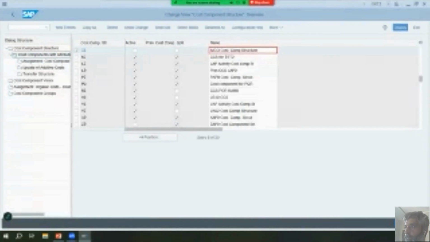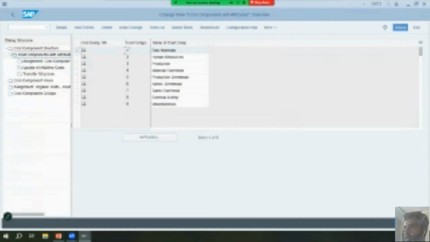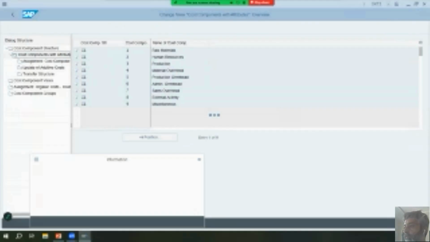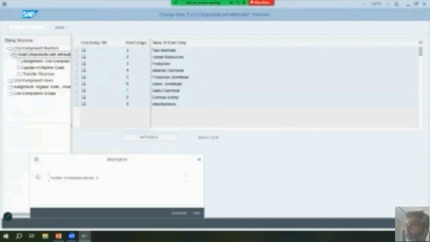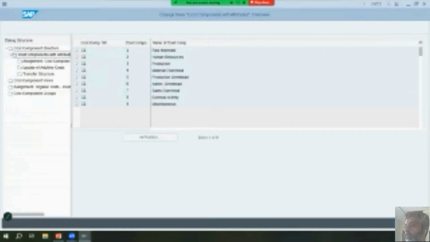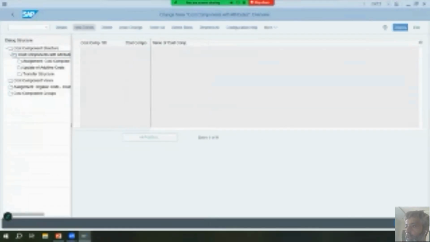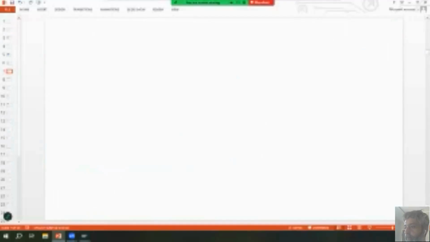Attributes. We will delete all these because we don't need this. These are copied, right? We'll delete all these and give our own. New entries 10, 30, 50, 90.